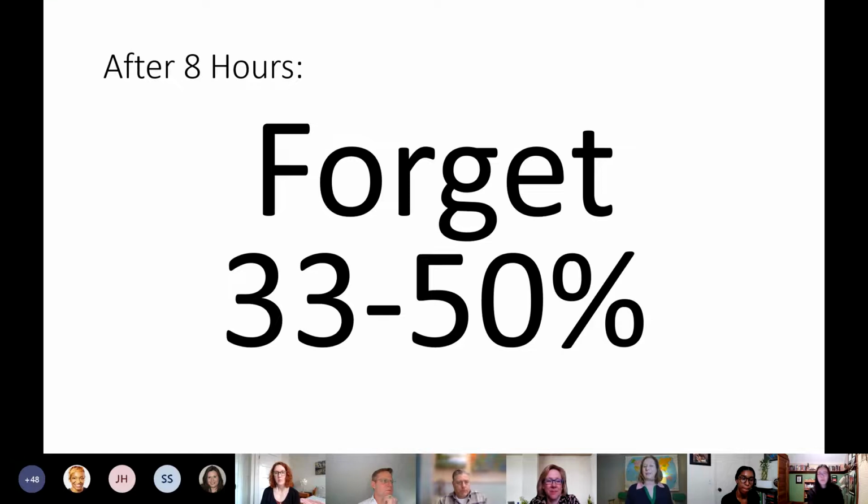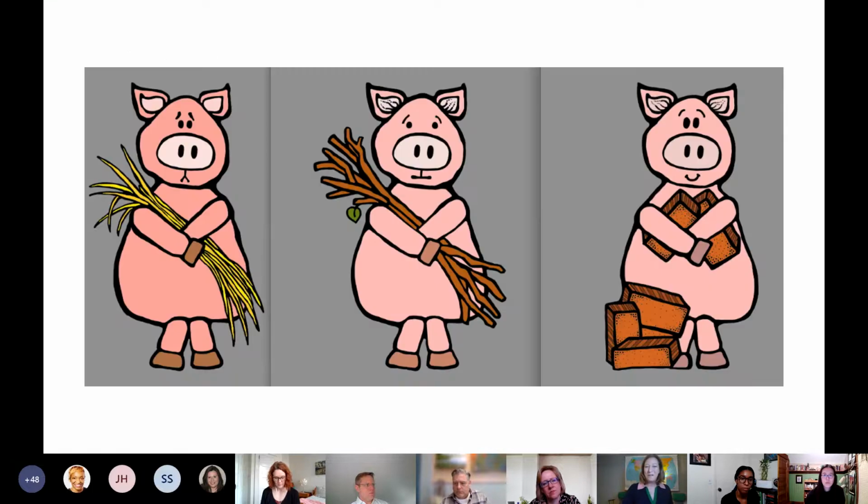But the thing that's really liberating and freeing about that is, okay, so that gives you a chance to say, what do I want to make sure is the one thing that they do take away? What do I make sure that they are going to remember at the end of the day, at the end of 2 months? And that really means you have to help focus them, and you have to know what your message is. You can't be all things to all people. And this is the exercise I want to give you to help you understand that.